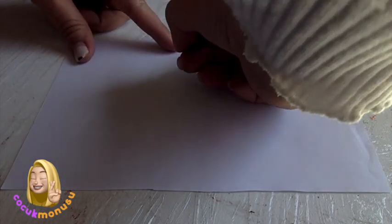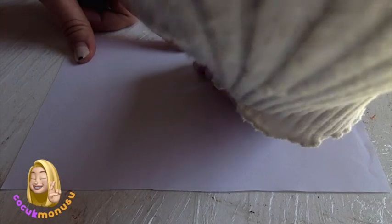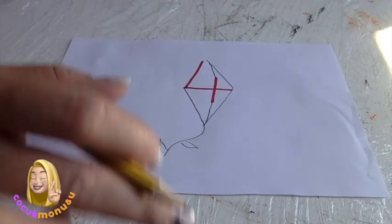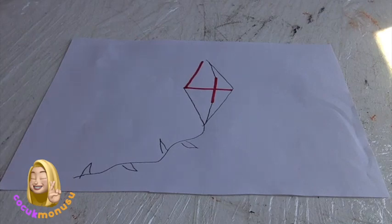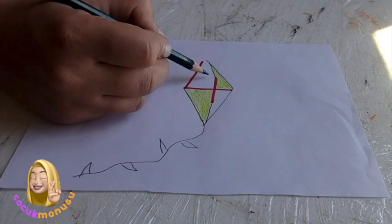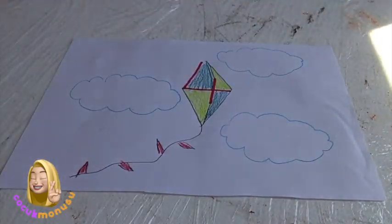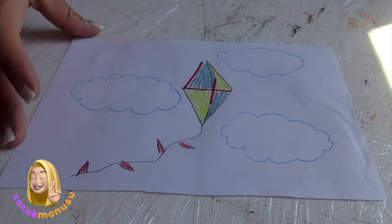Number four. So first I'm writing, look, I made a kite out of four.